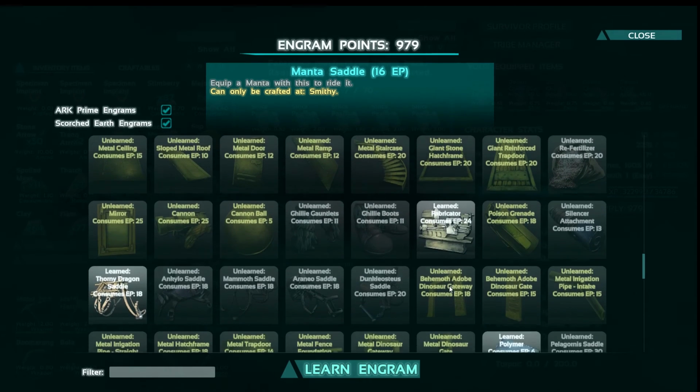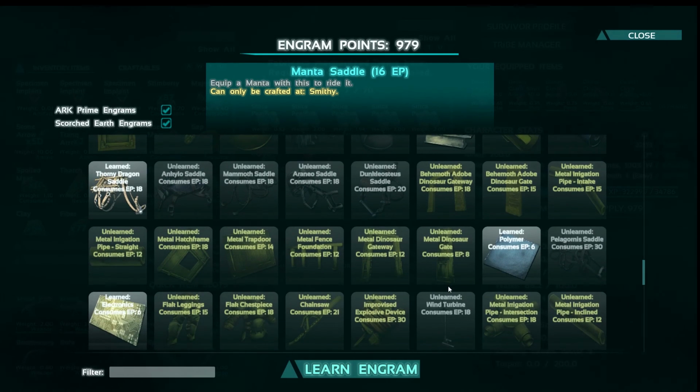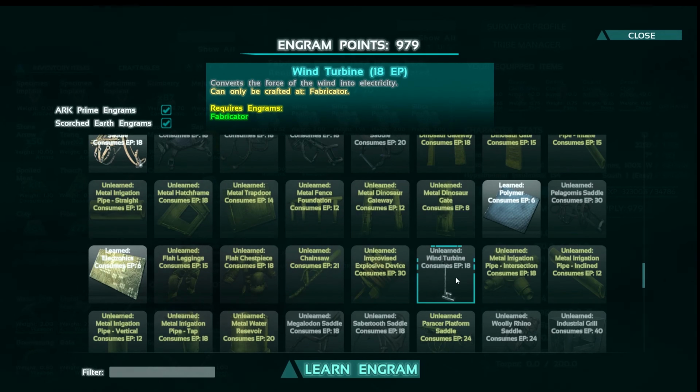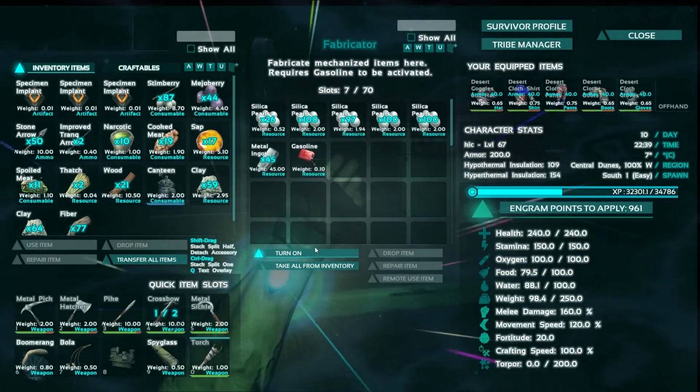Alright, I'm just taking a look for any other things we should grab before we get rolling. I think we're probably going to be okay. I really would like to play with the chainsaw, though. I won't lie. I think that would be a lot of fun. Wind turbine. We're going to take the wind turbine. Because that is actually what I would like to make today.